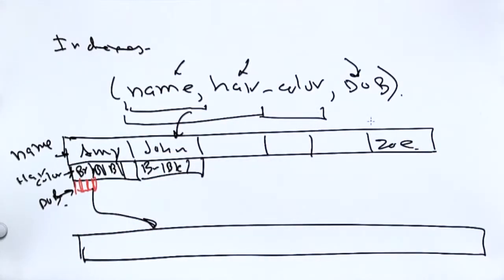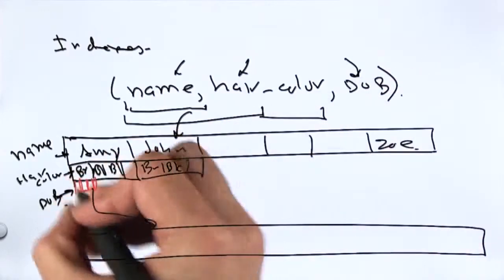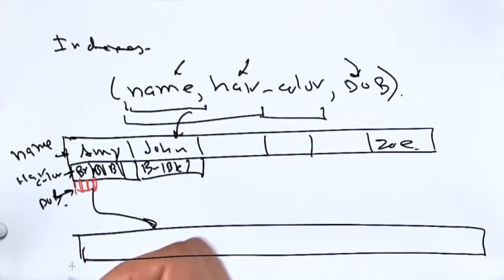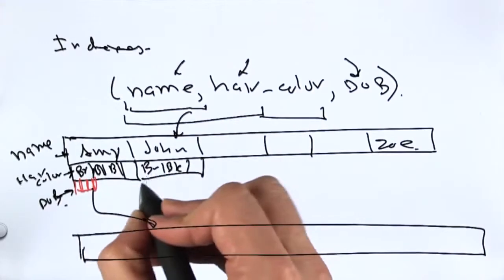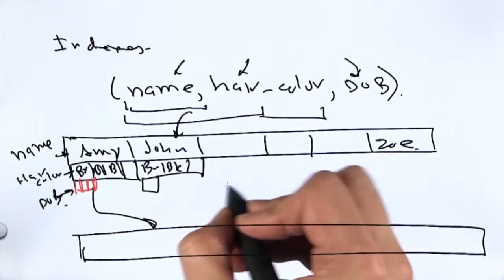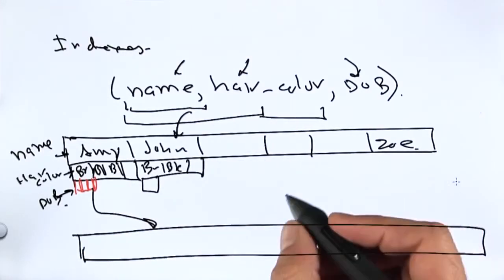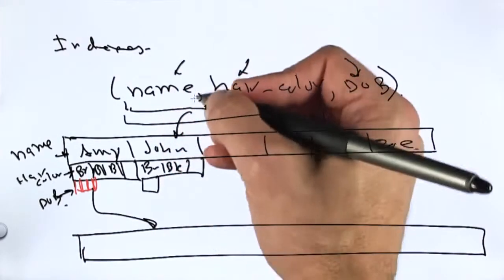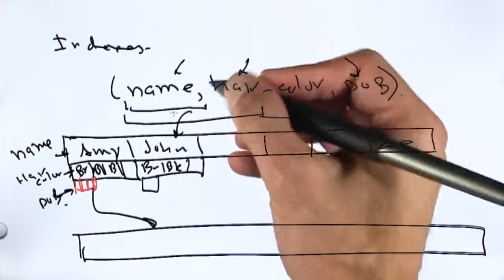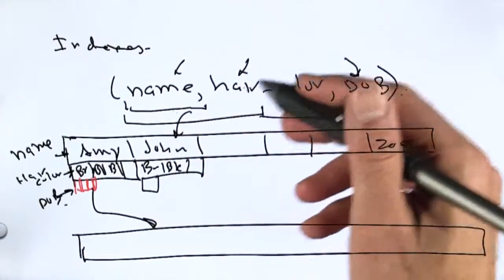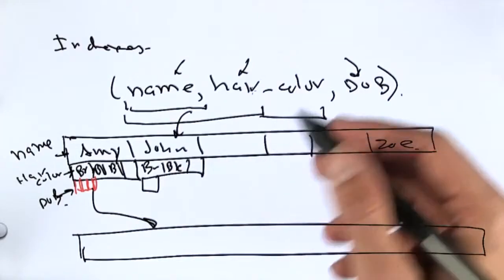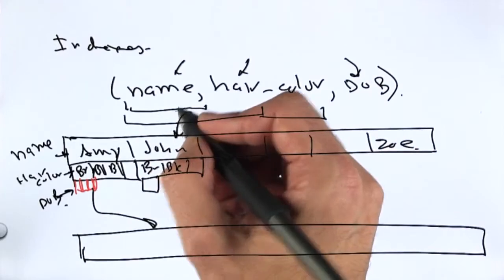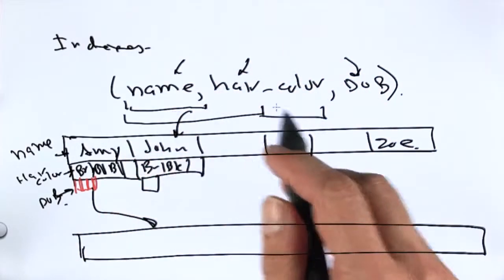If you provide me just the date of birth, I can't do much conceptually with the index, because the date of birth is down here at this level. So I would need to do a binary search through here, then do a binary search through this one, then do a binary search through this one, etc. Instead, I need to start at the top. And this is true whether I'm doing a query, or an update, or a sort, because sorts also will use an index to sort their values. So for instance, if I pull a bunch of data out of the collection and want to sort it by name, well, the database can use this index, which we just defined, name, hair color, date of birth, to do the sort.